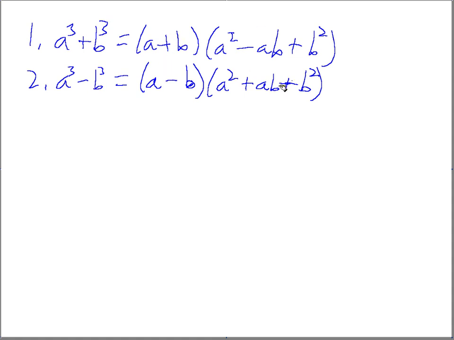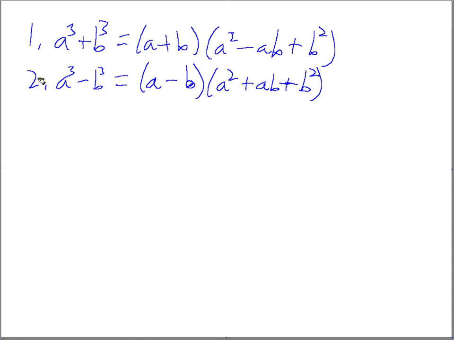But for the second factor, again, the terms are exactly the same: a squared for the first term, ab for the second term, b squared for the third term. Except that if it's a sum of two cubes, the middle term will be negative, minus ab. If it's the difference of two cubes, it'll be a different sign: the ab term will be positive. So this is the way we're going to memorize this, if you will. Again, the trick is to use these forms, just like the other forms: identify a and b, and then apply the formula.